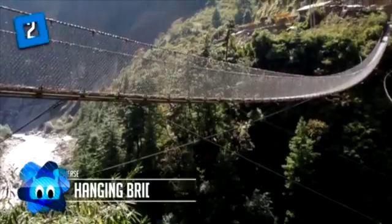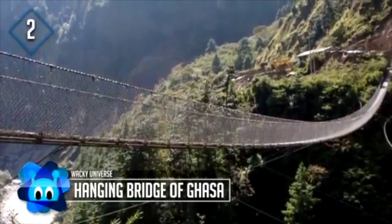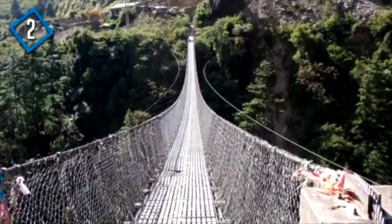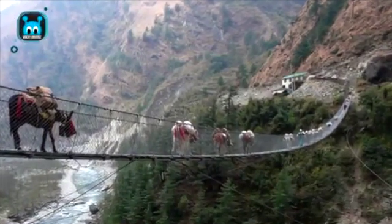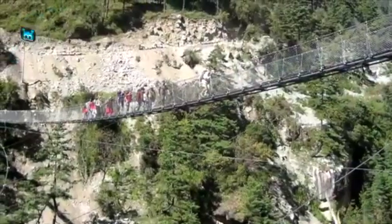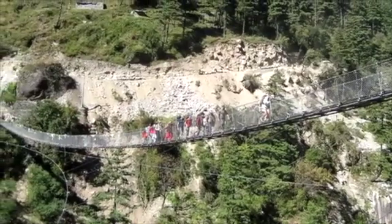Number 2: the Hanging Bridge of Gaza, located high up in the Himalayan Mountains in Gaza, Nepal. The bridge spans the Barugdikola River Valley and was built for a very practical reason — to ease the congestion caused by local animal herds. While the bridge appears dangerous at first sight, it has stood the test of time and is still in use. Local herders and farmers use it every day to transport their goods and livestock to the local market.